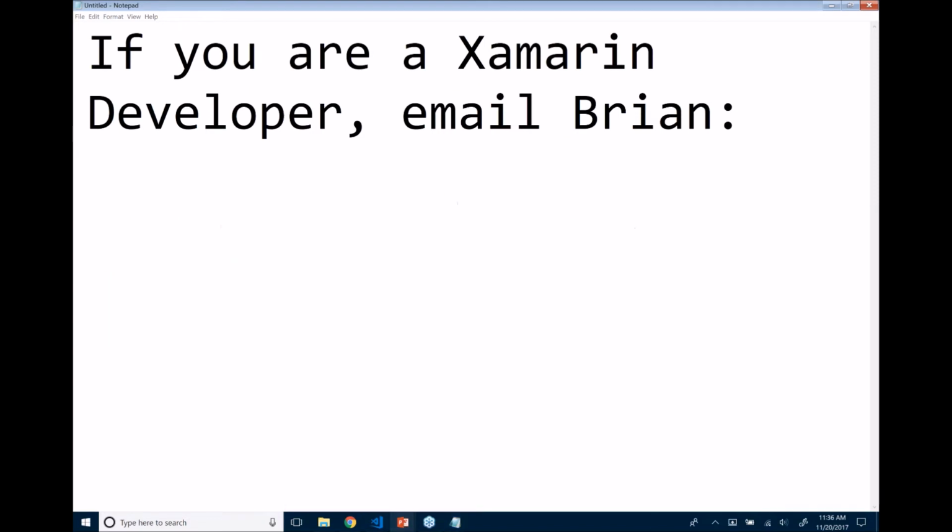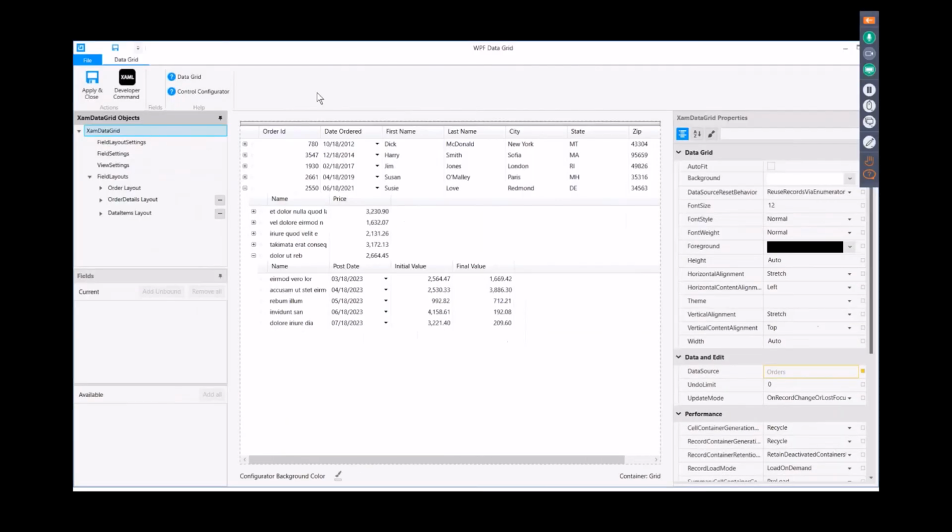Now, one of the things that Brian did show you was that grid configurator, and I just want to give you a sneak peek here of what we're doing on the WPF side. This will release in the next few weeks, but on WPF for 17.2, we released all the chart configurators. The grid configurator for Xam Data Grid, which you just saw, was specifically for Xamarin. The one that we're building now is for WPF, and it's super, super robust. As you know, if you are a WPF developer using our product, we have an intensely, insanely rich API and object model that really lets the grid render anything in any way that you can possibly imagine, totally taking advantage of WPF and what it offers.